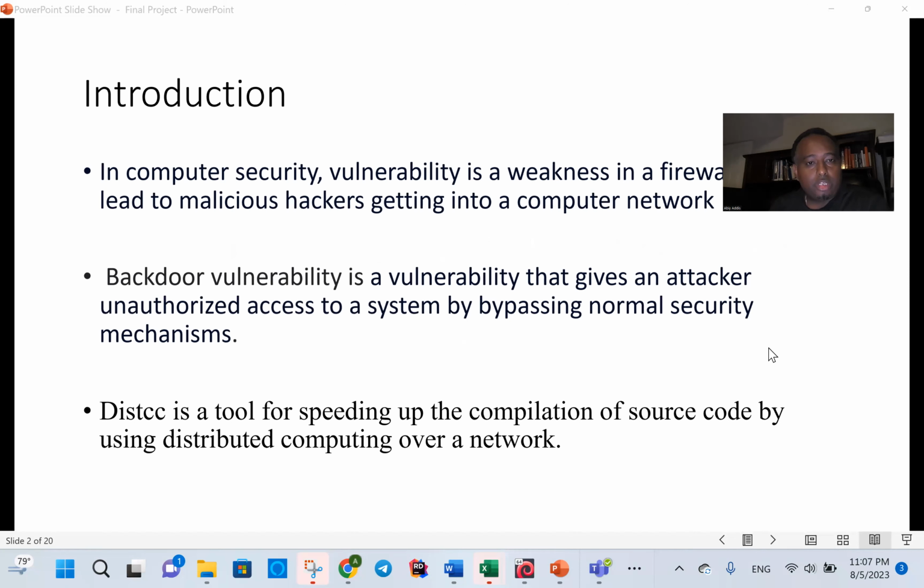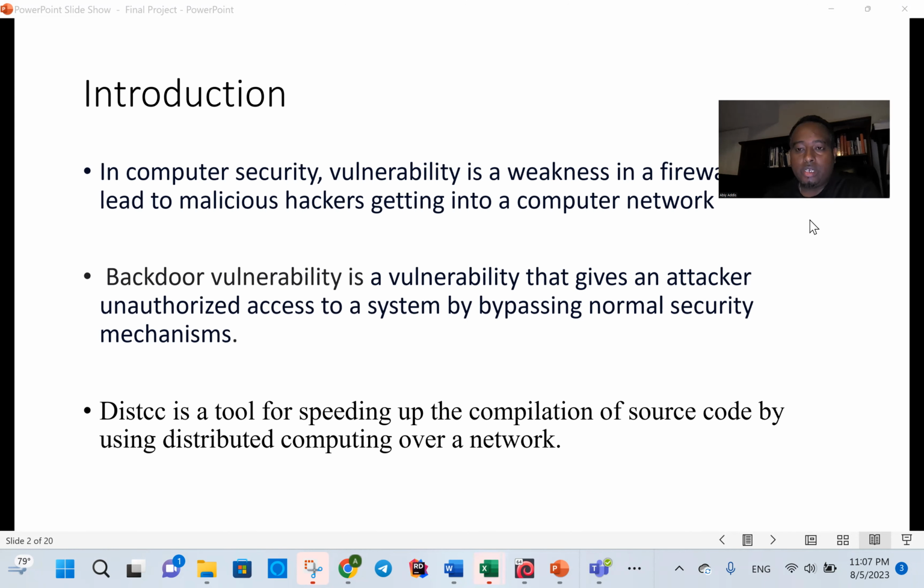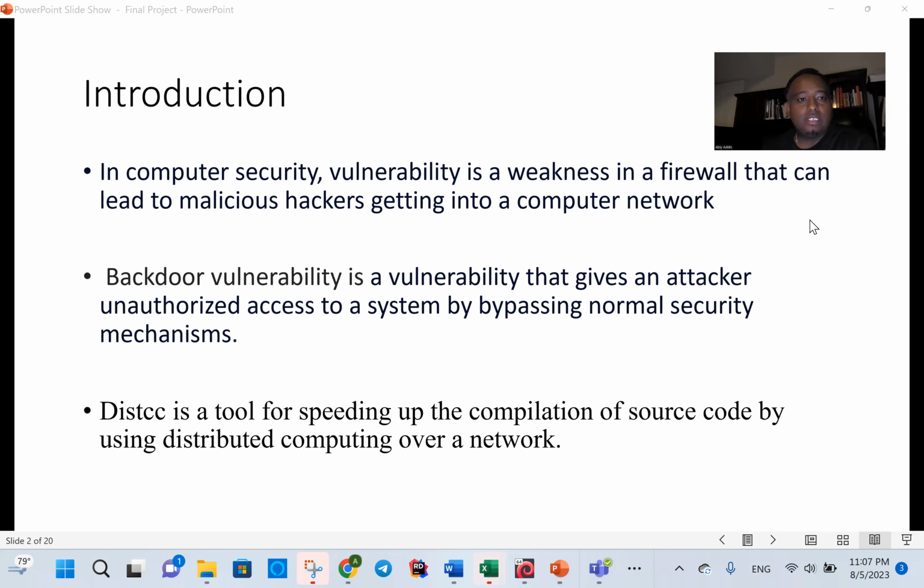Just to give a little bit of introduction, in computer security, a vulnerability is a weakness in a firewall that can lead to malicious hackers getting into a computer network. So we may have several types of vulnerabilities.